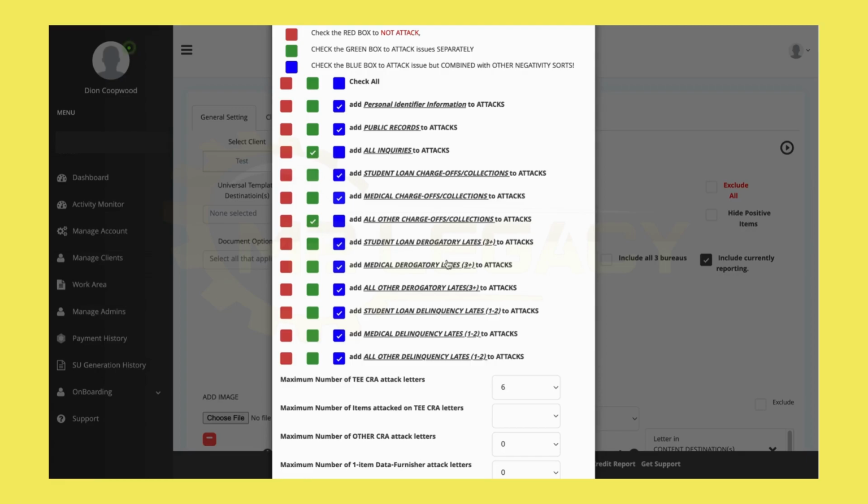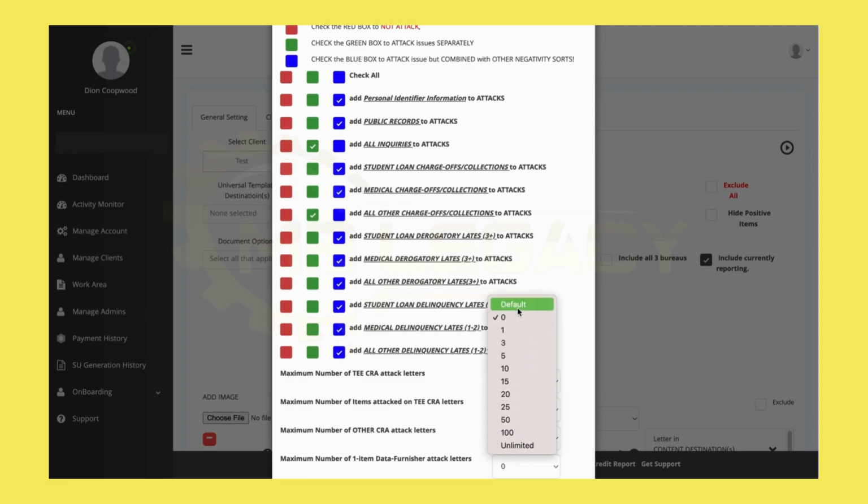What we will then do is change this number here to 12. As you can see, there's no 9 or 12, so we're going to always go with the greater number. The second box we can keep at default, allowing the software to generate the information and the items based off of what's been collected from the credit report. The third box we can keep it as default for the same reasons. And the fourth box we can keep at default as well.